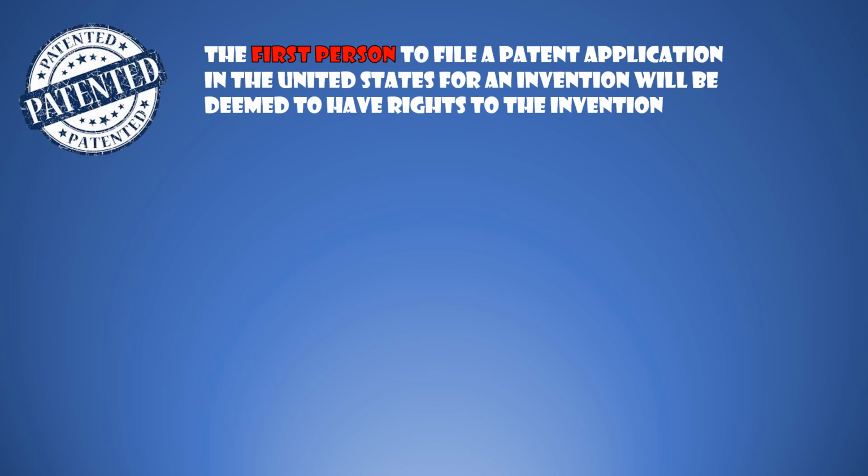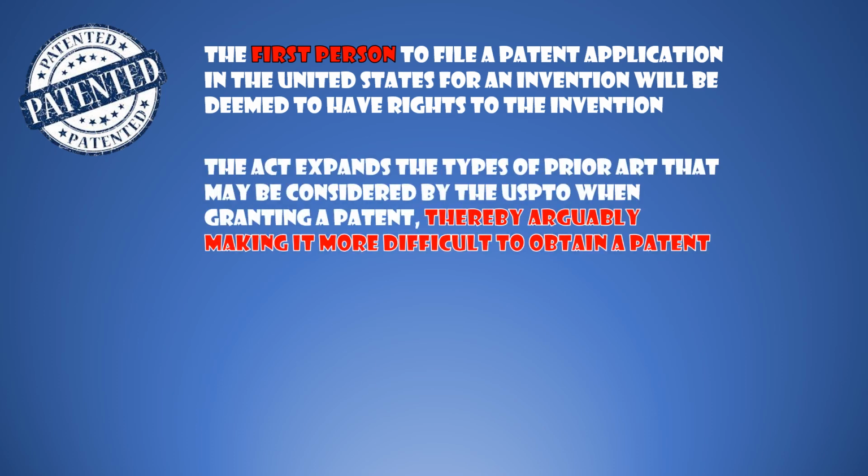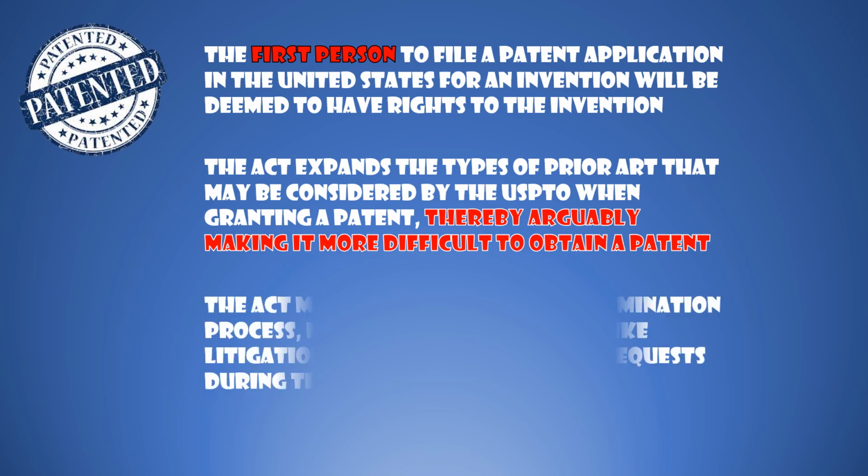The first person to file a patent application in the United States for an invention will be deemed to have the rights to the invention. The Act expands the types of prior art that may be considered for use by the United States Patent Office when granting a patent, thereby arguably making it more difficult to obtain a patent.